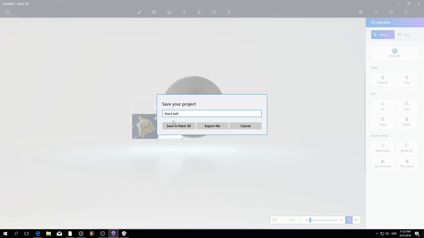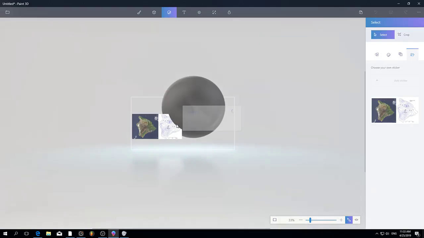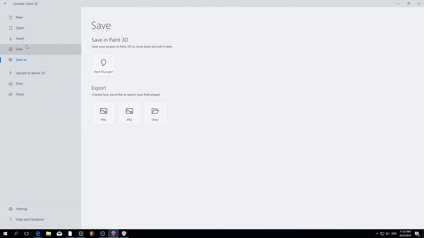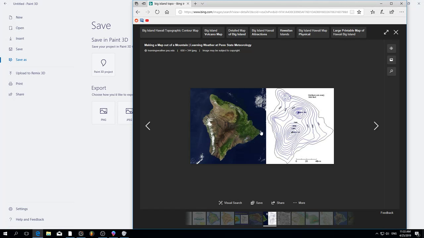Y'all know what a black ball is. All right. So now we got this new one here. Let's try that again. We can import that Big Island picture there. Well, actually, you know what? We'll go and get a different one.